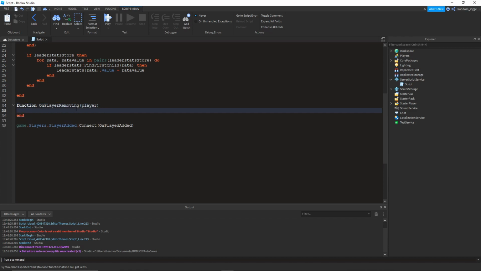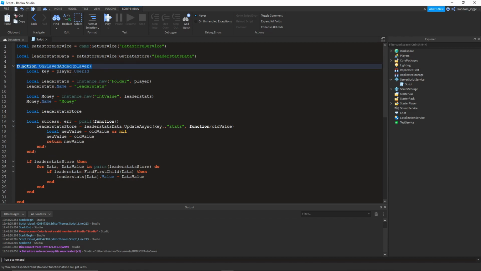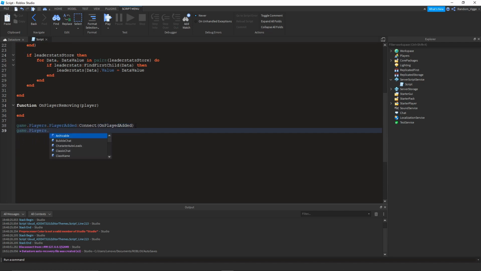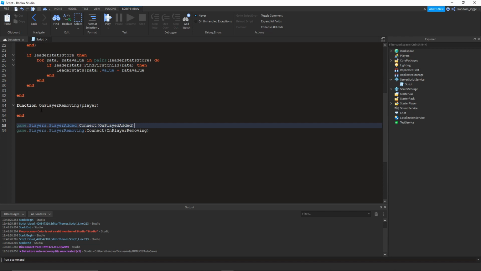Like we did right up here, we're gonna connect this function to game.Players.PlayerRemoving. So whenever a player is leaving, we're going to connect this function, on player removing, like so. So whenever a player leaves, this function is going to run.